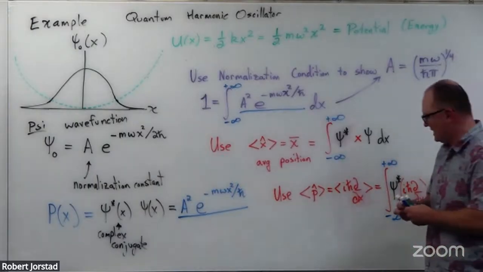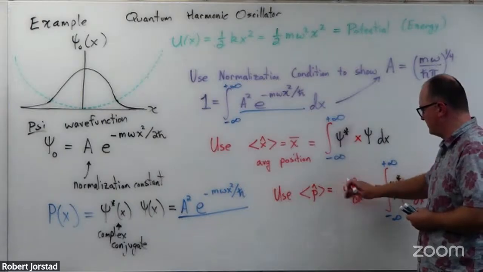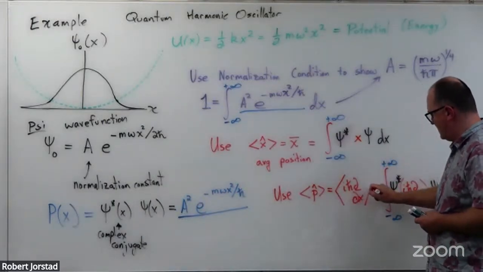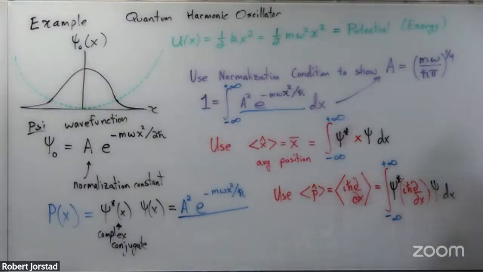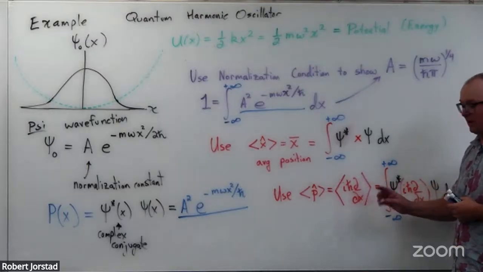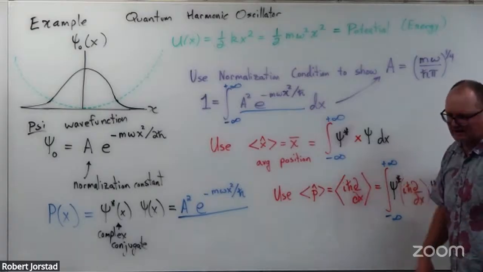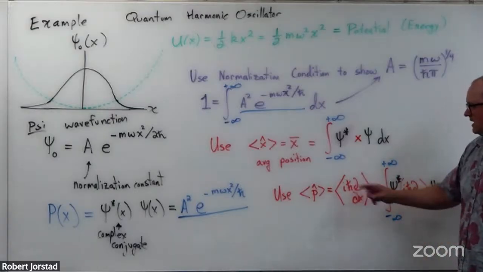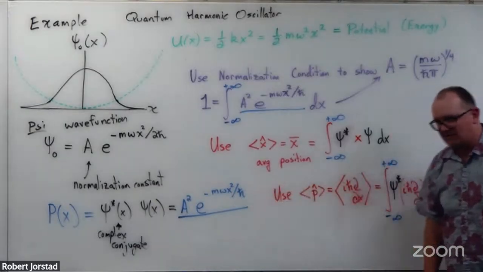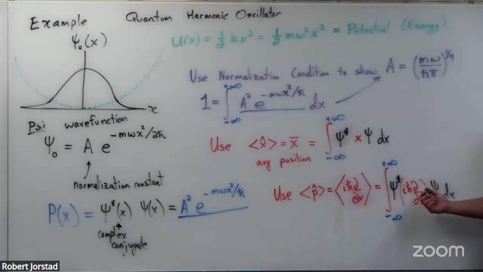This is kind of sloppy brackets here. Let me clean this up. The momentum operator actually relates to a partial derivative in the x direction. Partial derivatives are easier. We'll figure out how to do that in class. Don't worry. This is the complex number i here. But notice, if you take a derivative of the function squared, that's going to give you a different result than if you stick the derivative in between the psi and the psi star.